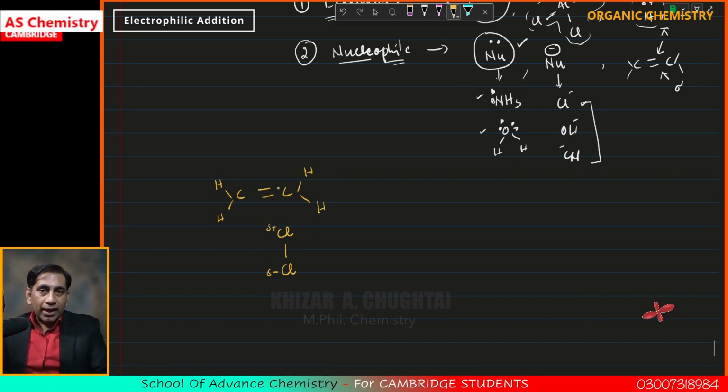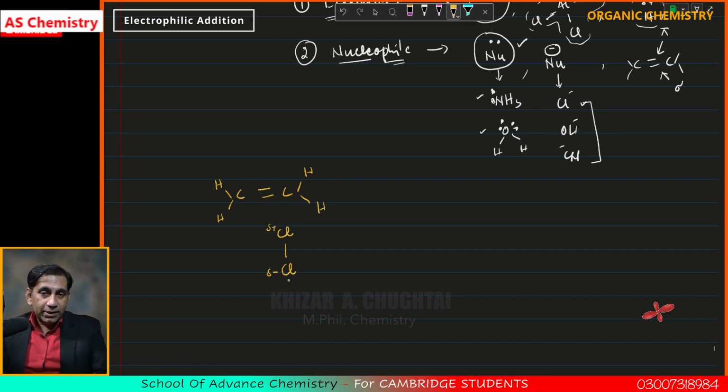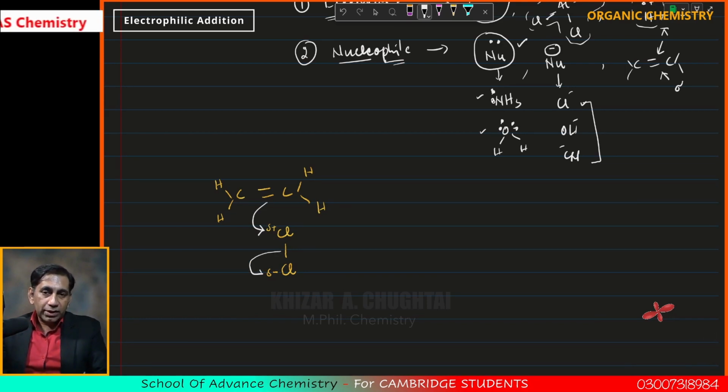So number one, as I told you, it is a nucleophile and it reacts with an electrophile. Number two, whenever any halogen, for example non-polar molecules, let's suppose halogen, is allowed to react with this molecule, the first step is the polarization of the halogen. Now, what is the second step? I'm going to mark the curly arrow at this time. This pi bond, the carbon-carbon double bond, attacks the partial positive chlorine atom. At the same time, this Cl-Cl bond is broken. So this is the second arrow.